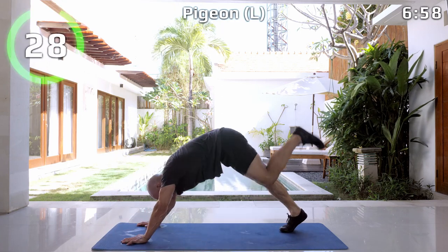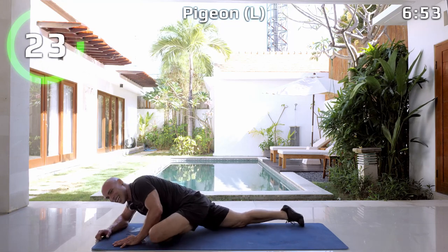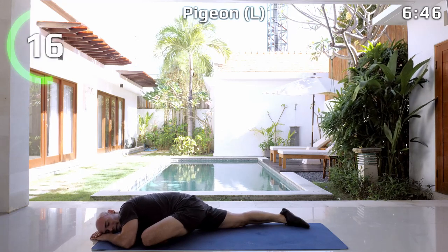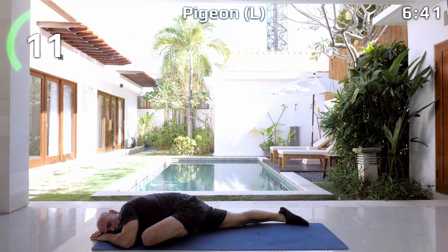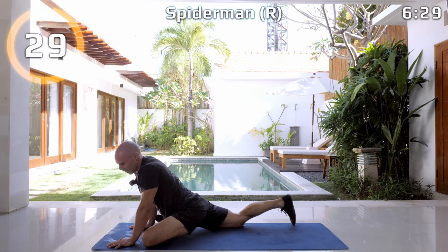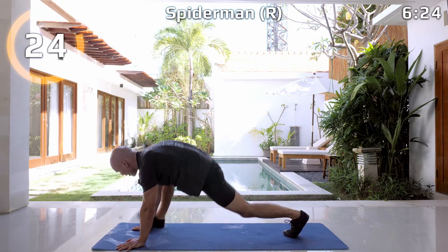Shake out the left leg real quick. Oh, sorry. Drop down into pigeon and put that leg down and lower on top into sleeping pigeon and relax. Okay, now we'll shake out the left leg. Sorry about that, guys. And the right foot steps forward.